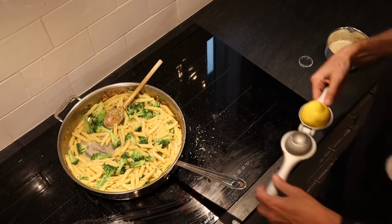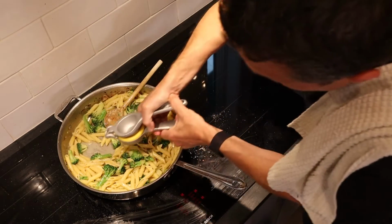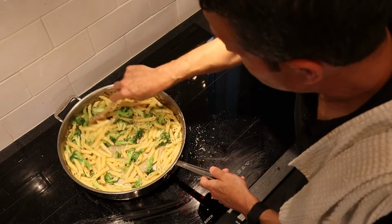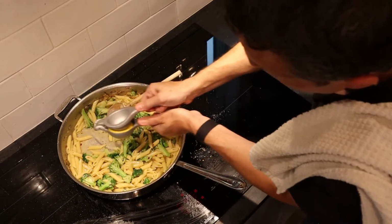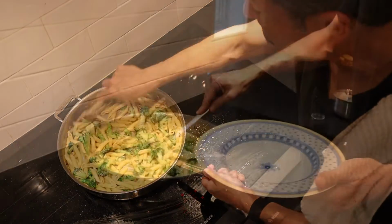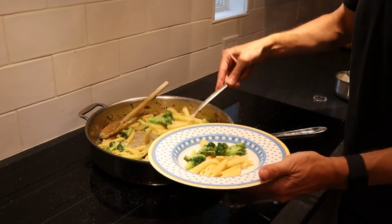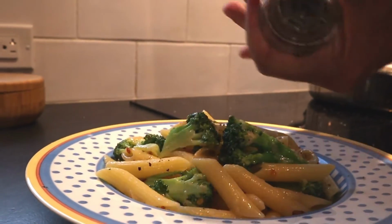Delish. Last step before we plate it, we're gonna give it a little fresh squeezed lemon juice. That's really gonna wake it up. Really brighten the flavor. I think you could use just a little bit more lemon juice. Not gonna completely juice that second half. And this is ready to serve. Nothing could be easier than plating this dish. Give it just a little bit of pepper, doesn't need much.